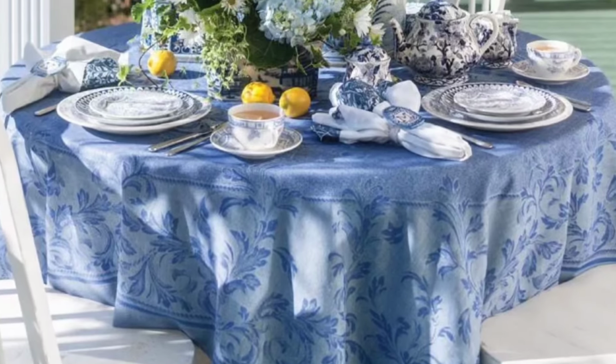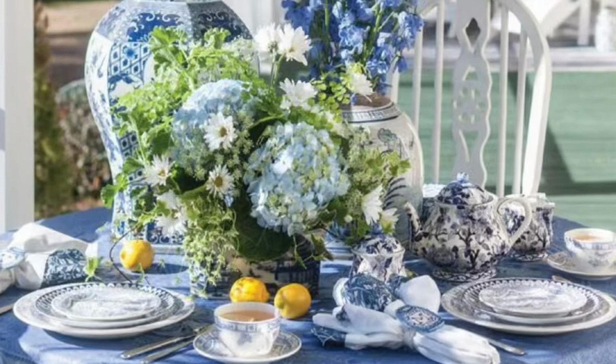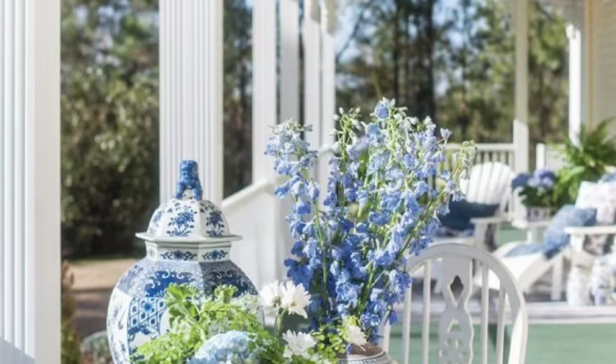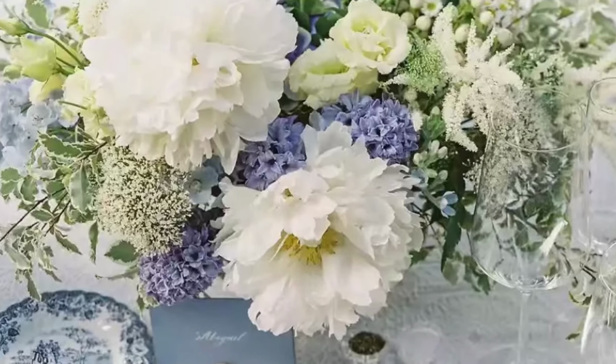Now, let's talk about table settings. Blue and white dishes are a staple in shabby chic decor. Pair them with vintage silverware and linen napkins for a timeless look. Adding fresh flowers in a simple vase can bring the whole table to life.